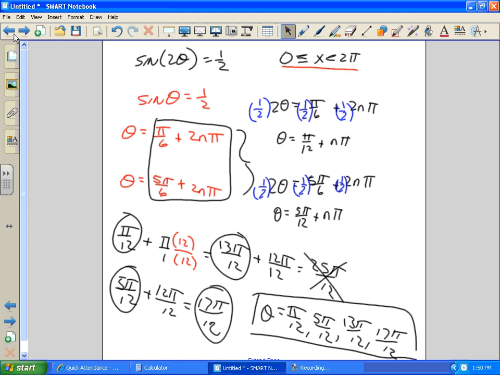But it wasn't a single angle. It was really a double angle. So I took all those answers and set them equal to 2 theta. And I divide by 2, there's where the 2's cancel out, now it's n pi. So when I come down here and I got pi over 12, if I want another angle, I have to add pi to that. And that would give me another place where I would have the same solution. Good.